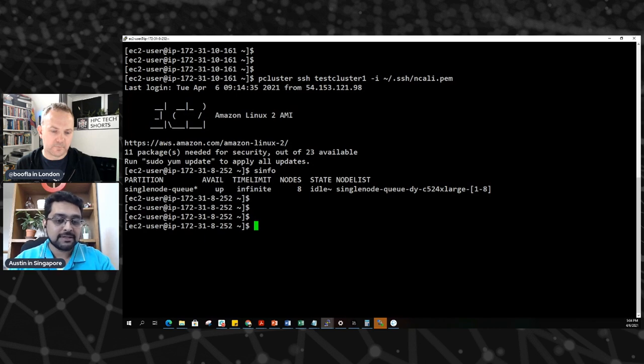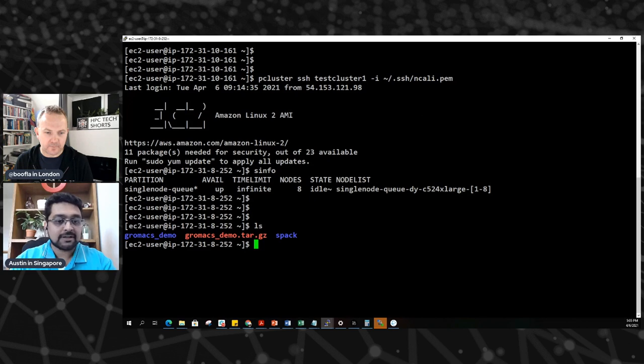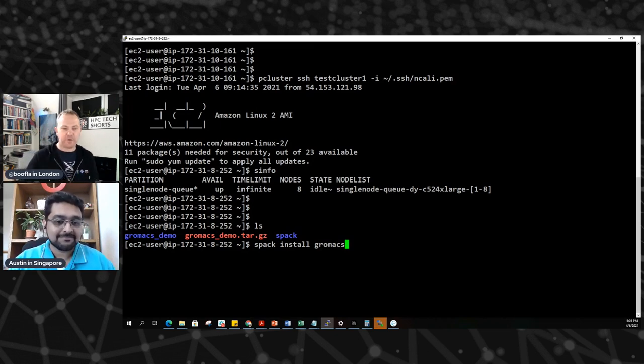When you install GrowMax, for example, you can install it using Spack. Spack is a great open-source project to install GrowMax or any other scientific code. It takes a couple of days sometimes — when I first installed GrowMax it took me a day and a half. But with Spack, it's a matter of minutes. I've installed Spack here. All you need to do is spack install growmax — that's just three words — and it will pull GrowMax and all its dependencies out of the Spack repos, get the recipe, and build the whole thing. It's dark magic that Todd and the guys on the Spack team have created. You can install a lot of packages this way.